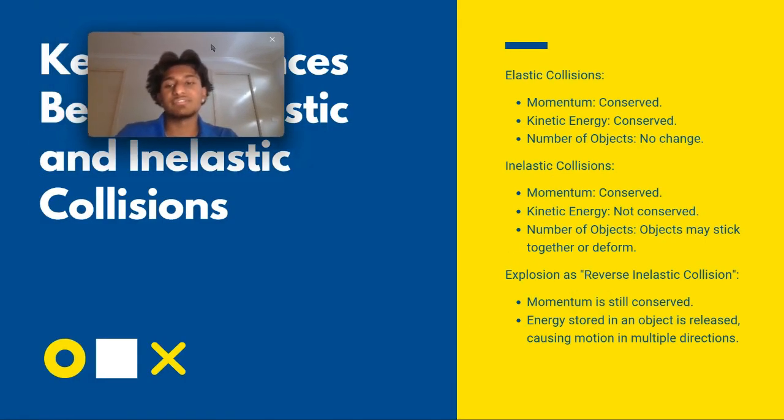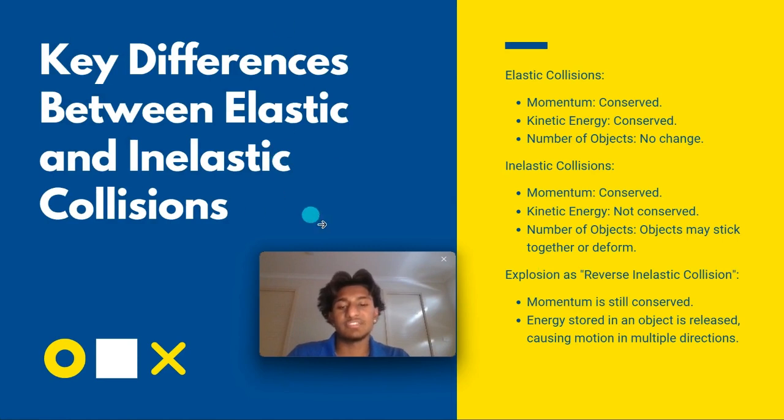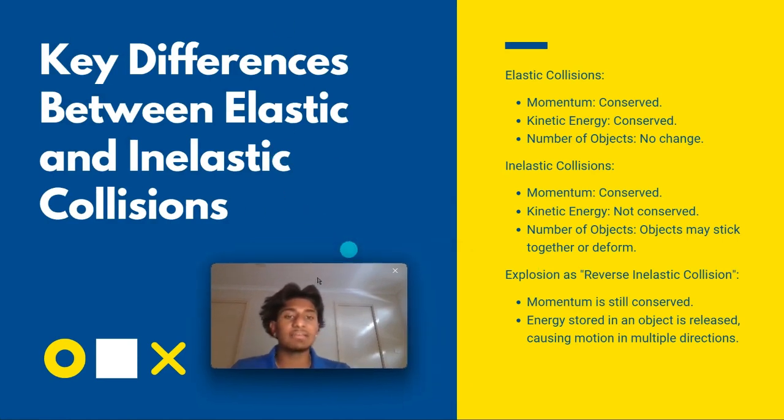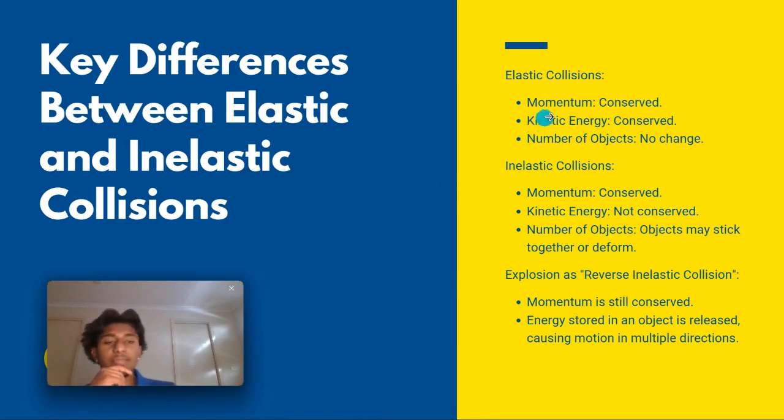Let's now look at the differences between inelastic and elastic collisions in more detail. So in an elastic collision, we see that the momentum is conserved, so is the kinetic energy, and the number of objects has no change. What this means is that if there's X amount of objects coming into a collision, those same X objects leave the collision. An example is the game billiards, where you shoot the ball. It's called pool or snooker as well, where the two balls come into contact. So two balls collide and two balls come away, and it's the same two balls.